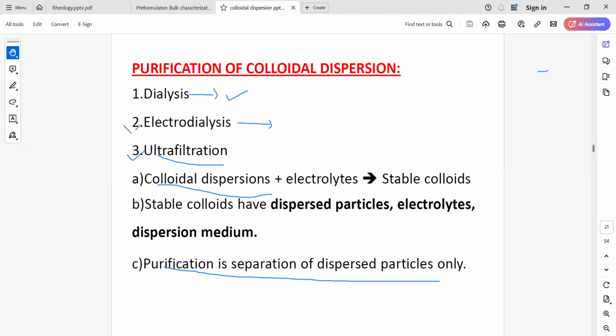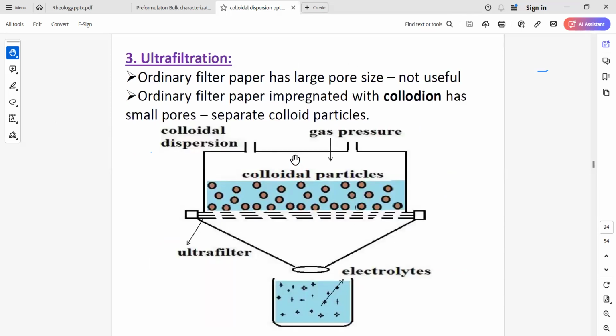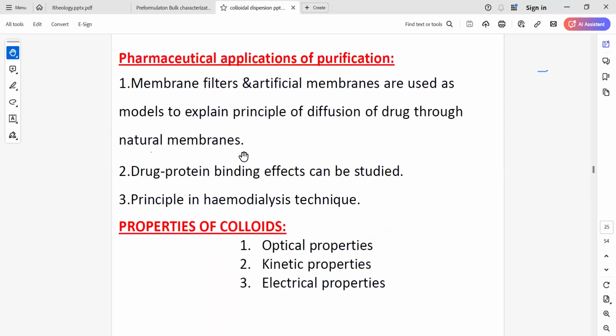Here we are using an ultrafilter. Here we use electrodes, which means that your colloid is charged. An example is the lyophobic colloids, and the dialysis method simply involves dialysis through a membrane. And the best example is your hemodialyzer, right? Because as I have mentioned, your blood also contains a colloidal dispersion, and all the impurities generated in kidney failure, because your kidney is not filtering the blood, right? That hemodialyzer works on this same dialysis principle, and there also the impurities accumulated in the blood are in the colloidal range, and they are removed by the dialysis method. So these are the methods I have discussed. Here we use an ultrafilter, as I have mentioned, with very small pore size.